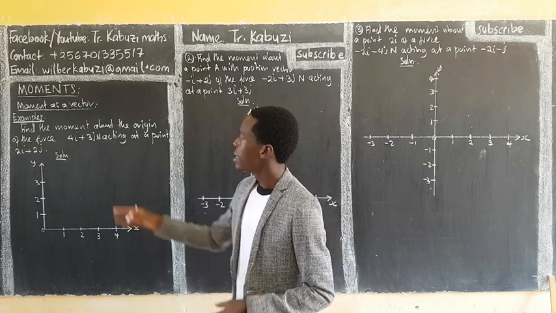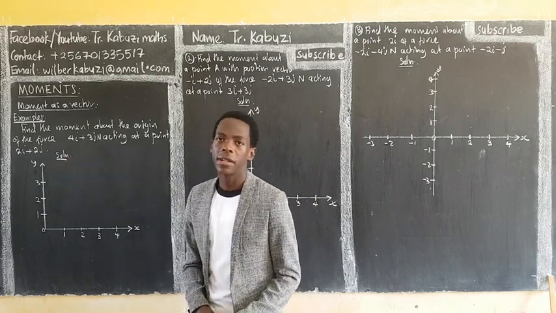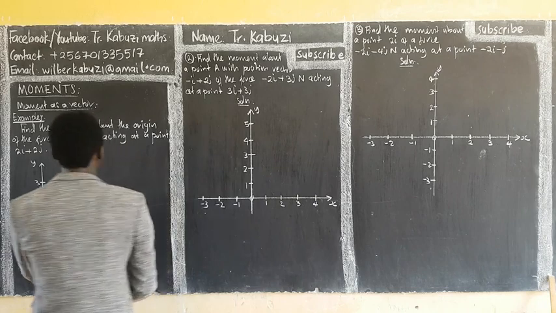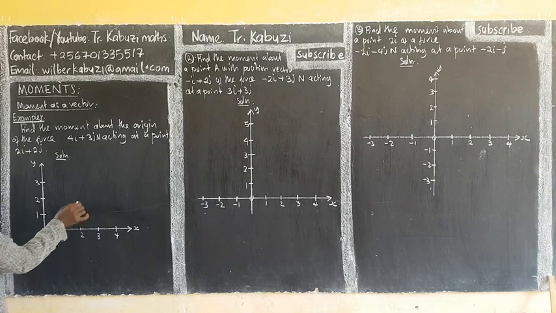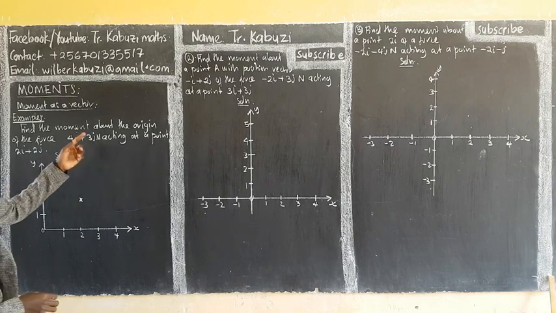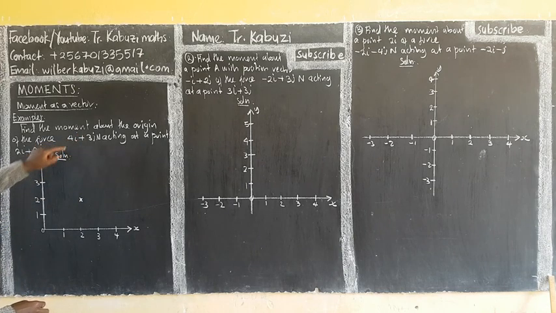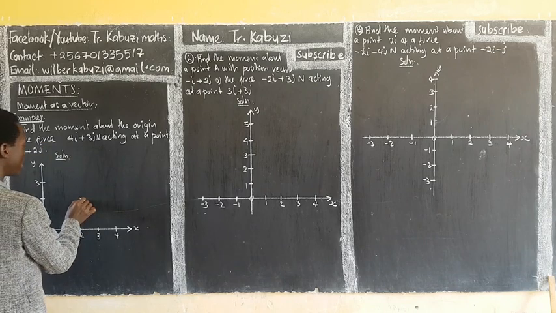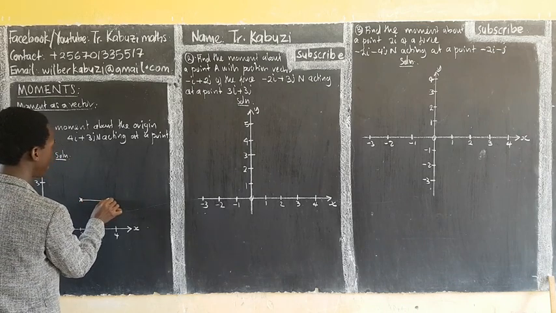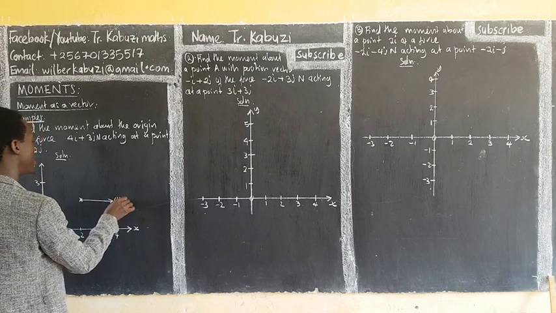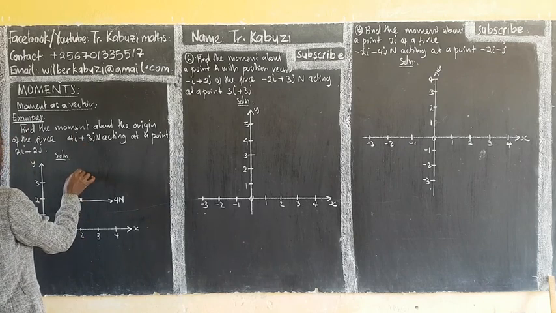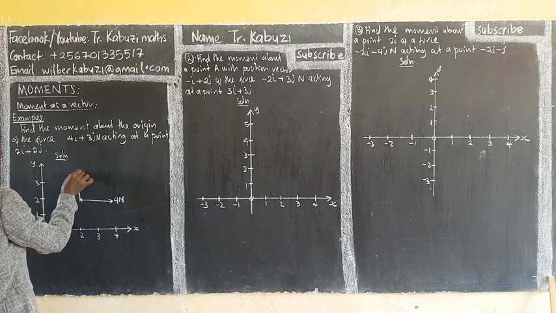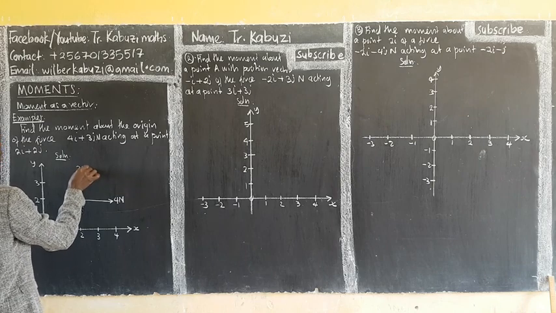Acting at the point. So this force here is acting at this point. First of all, we note the point where this force is acting. So this force is acting at this point, 2, 2. So our 2, 2 is here. Now at 2, 2, there is a force. You see that the horizontal component is 4, and it's positive, so positive, we go in this direction. So this is where we have our 4. That's the horizontal component. Then the vertical component is positive, meaning it's going to go on this side. So this is our vertical component.